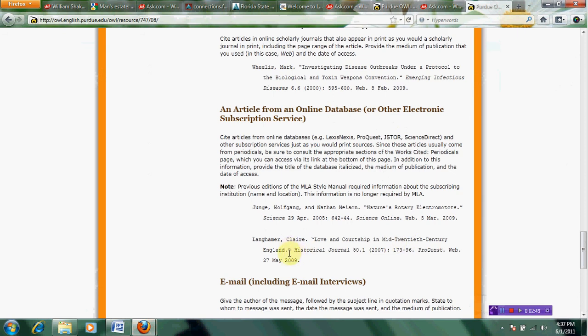Remember that the period goes inside the quotation marks. The name of the journal from which it was retrieved, the volume and issue, the year, and the page numbers. Then it lists the database it was retrieved from, the medium, web, and the date it was retrieved. Let's go ahead and copy and paste this to use as a template.